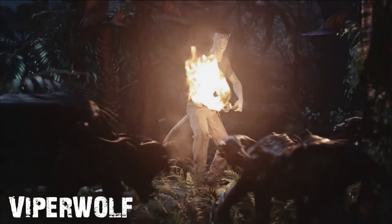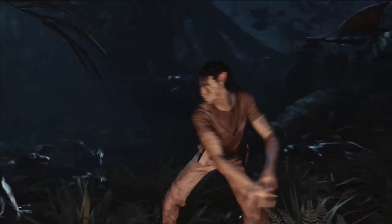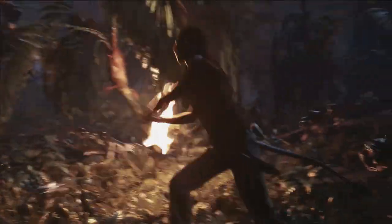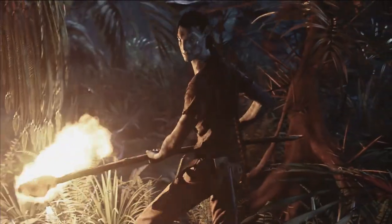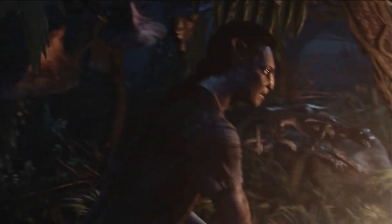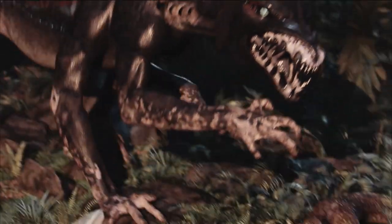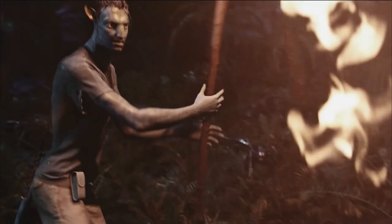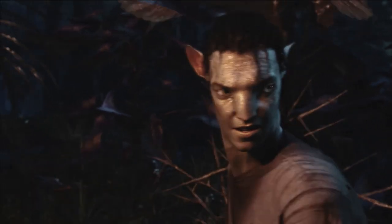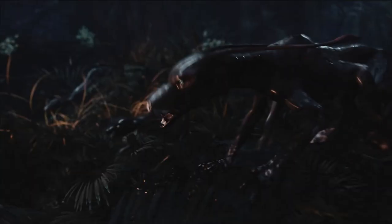The Viper Wolf, also known as Nantang, can sense prey from more than 8 kilometers away. Viper Wolf jaws can exert 4 kilograms of pressure per square centimeter, enough to crush bone or even stone. Their keen, intelligent green eyes can see as clearly at night as in the day. The Viper Wolf has six legs, with each paw having three toes and an opposable thumb. This allows it to climb trees as well as stalk from the ground, thereby creating a three-dimensional hunting field.